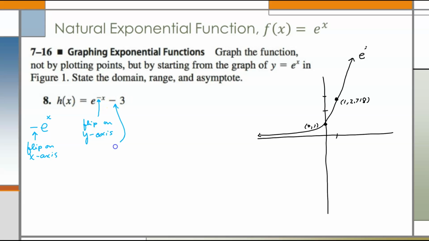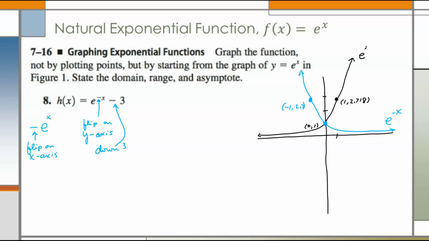Here we're subtracting 3, so that's going to move us down 3 units. If we were to first flip on the y-axis, we would fold our piece of paper right here at the y-axis, and that dot was marked in wet ink. We would be here at -1, 2.718. If we flipped on the y-axis, that wouldn't do anything here. We would see a graph that looks like this, e to the -x.